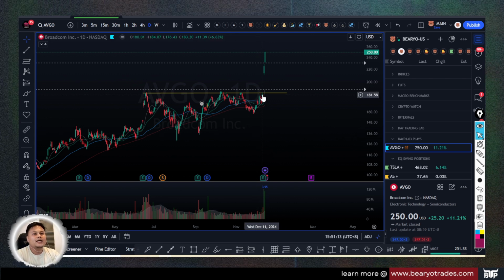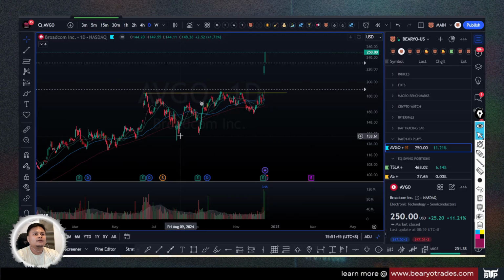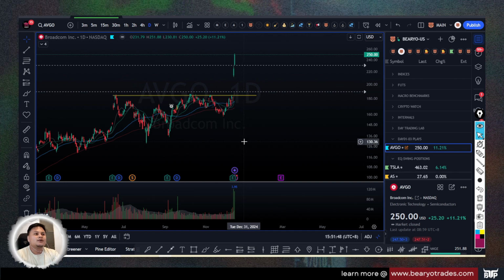At the same time, yung mga taong nag-short at 180 at this trading range, they will be stopped out. They will be forced to cover their shorts. So, if kinover nila yung short positions nila, then it will be an additional buying pressure to the market, or an additional demand for the stock to move higher, no? So, ayun. Logic lang and tamang timpla on how you approach the trade and risk management, syempre, 'di ba?